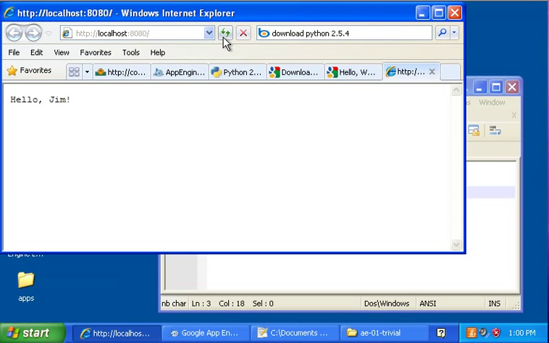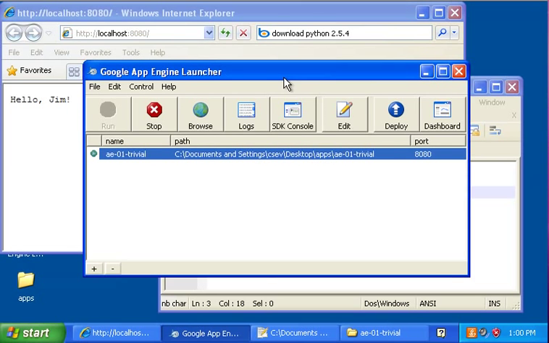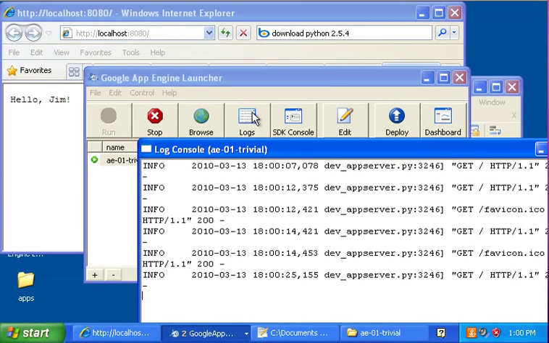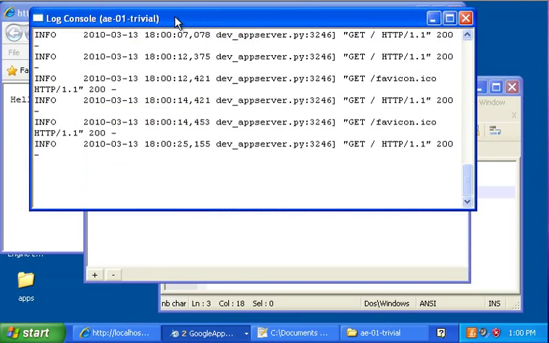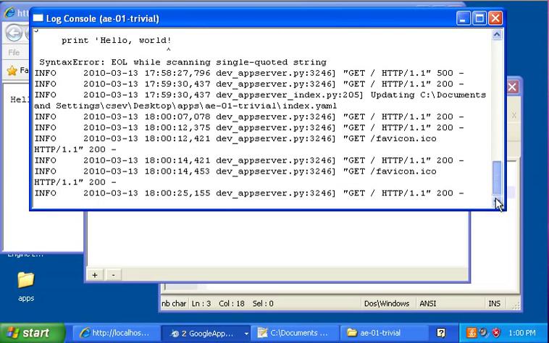You don't have to stop and start the engine. Another very useful thing to do is to watch the logs. And so these are the logs. By clicking on logs, I'm seeing the actual actions that are going on in my server. And what you're seeing is a series of GET requests going on. Each time I'm hitting the refresh, I get another one of these GET requests.